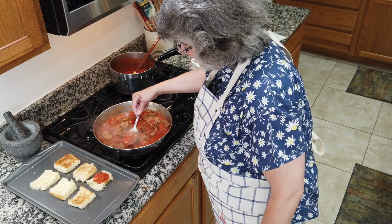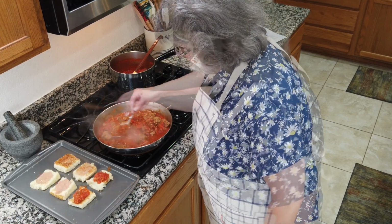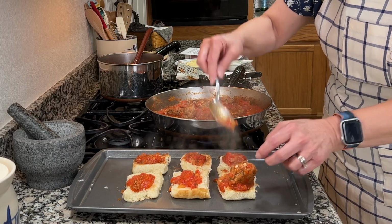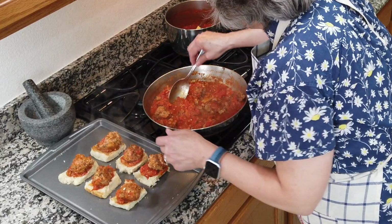And boy, that's a hunk of tomato right there. So I'll do that 6 times. All right, there's my sauce. Now, get some nice big meatballs. There's 1. Woo, look at that. 5, and who's coming over for sliders? Raise your hands. That one doesn't have enough sauce.